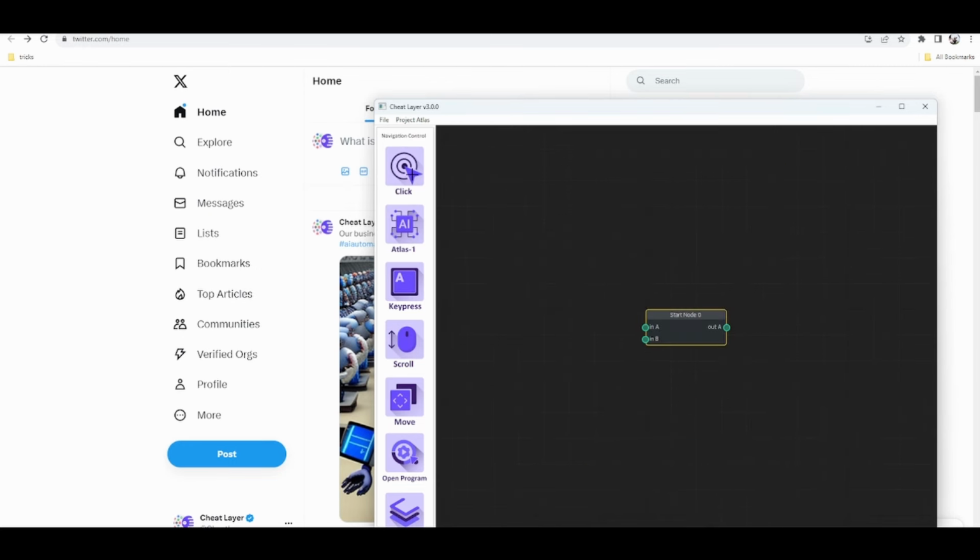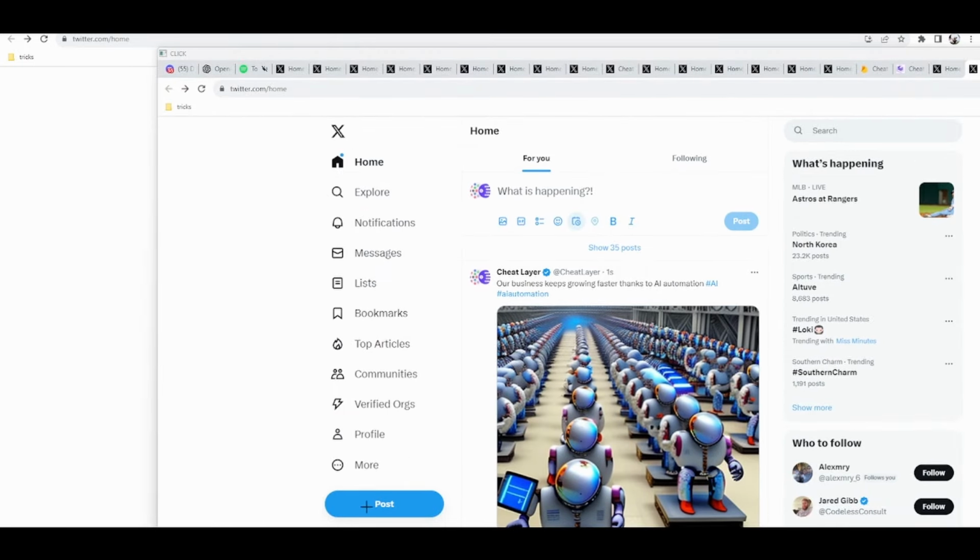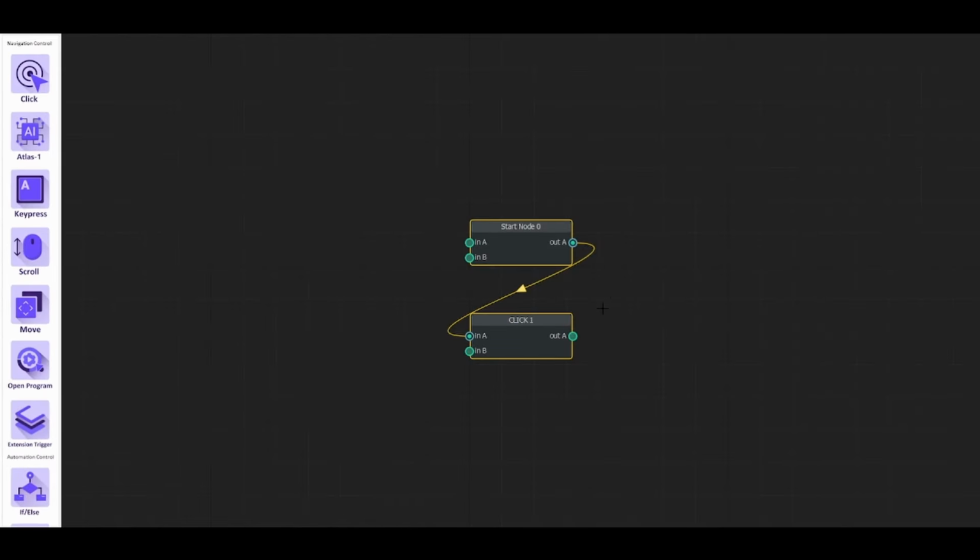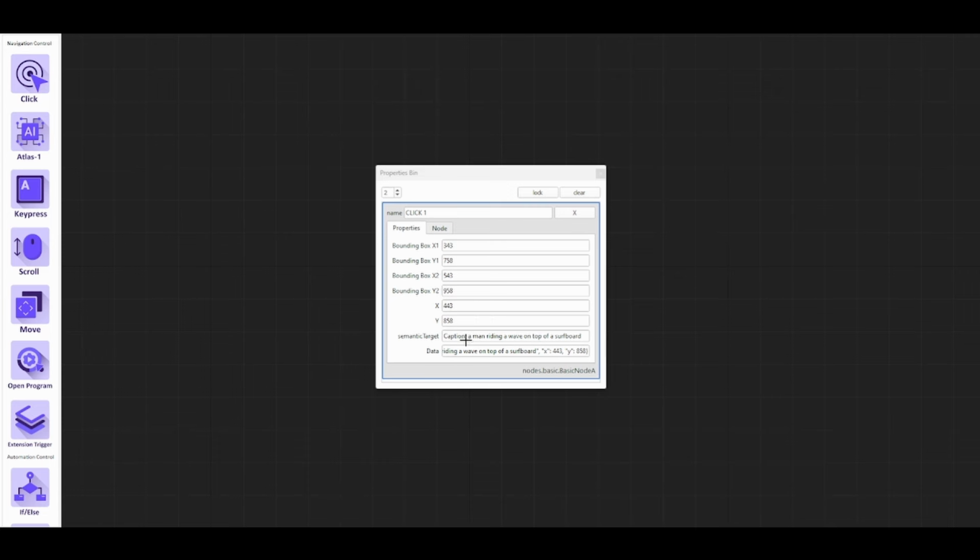The first step is a semantic click. I'm going to click the post button, and we're going to describe this semantic step more explicitly. We can choose to use the auto-generated description, but I recommend being as descriptive as possible because sometimes you might have two buttons that are also similar. A blue post button with white text that says post. And I recommend being as descriptive as possible because that'll help it be as accurate as possible.